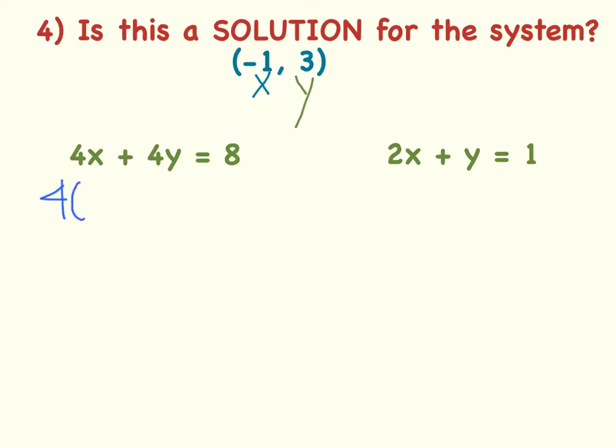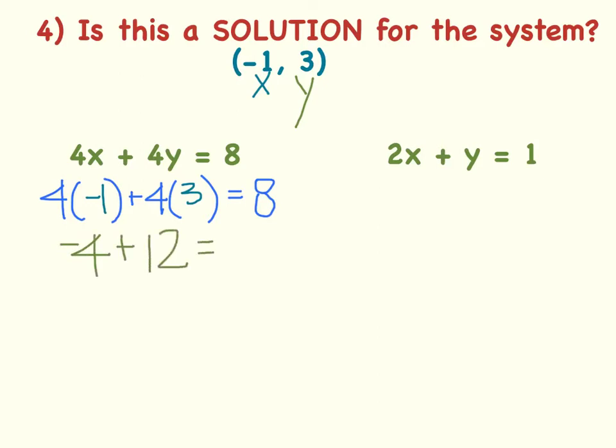So there's our first equation. I'm just going to put these parentheses there because I know I'm going to put different number values in there, because that's what those letters are representing. So x is the first one, and that's a -1. In the second parentheses, I'm going to put the number 3 because that's what y is. Now here you just do basic math. 4 times -1 is -4, plus 4 times 3 is 12, equals 8.